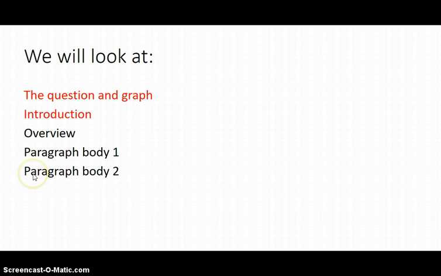In the following nights for this week we'll be looking at how to write the overview, which is very important, how to write paragraph body 1 and paragraph body 2. We will not have a conclusion because a conclusion is usually where you would write your own personal opinion about something, and we don't really have an opinion when we're writing about facts, figures or data. So your typical answer for IELTS Task 1 analysing a bar chart will only consist of these 4 paragraphs.